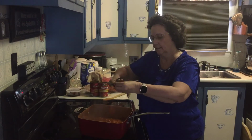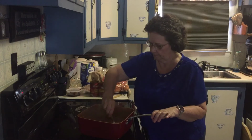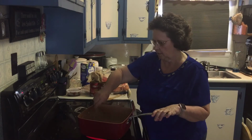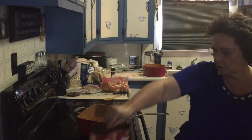Look at that. Okay. So that's all mixed up really good and cooked. I do wish I had some green peppers though, because it just adds to the look.